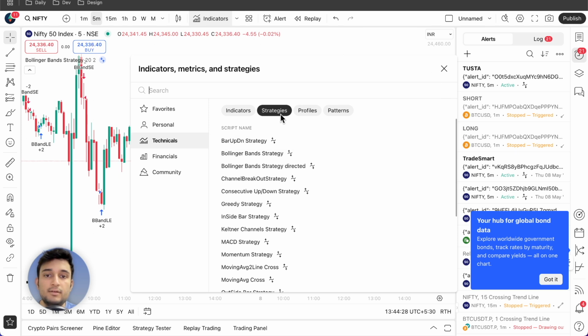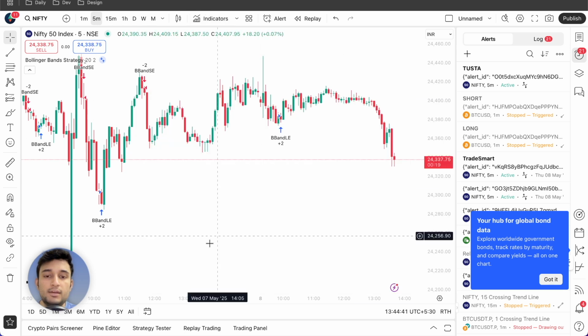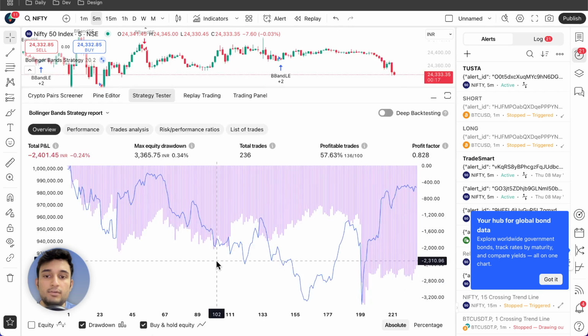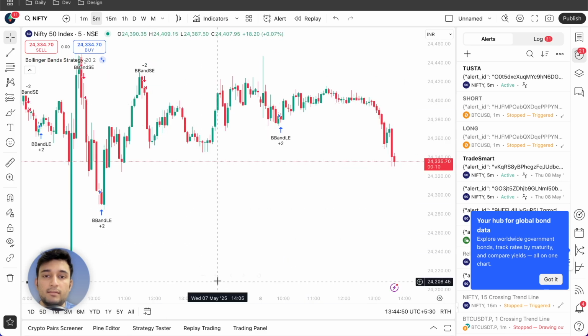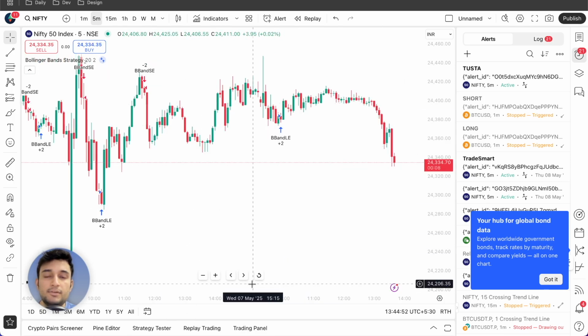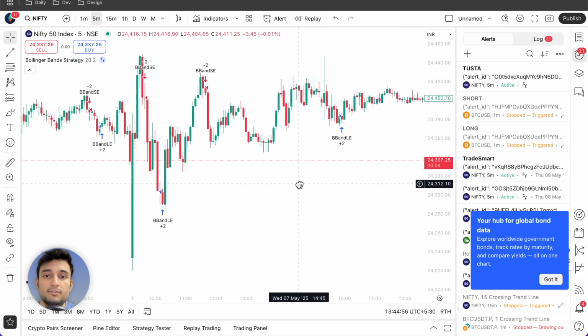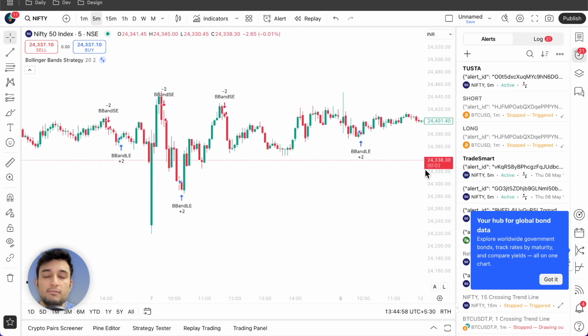Make sure it is a TradingView strategy and not an indicator. As for indicators, there is a separate system altogether to automate, but here we are only talking about strategies. So make sure it is a TradingView strategy. One key differentiator is that in a TradingView strategy, you will be able to test the strategy and backtest it in the strategy tester, whereas indicators you cannot backtest. You can also see other differences in the Pine script, but this is the most obvious difference which you would see. So make sure you have a TradingView strategy.